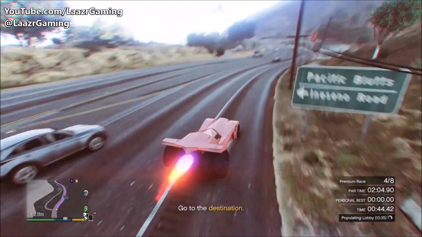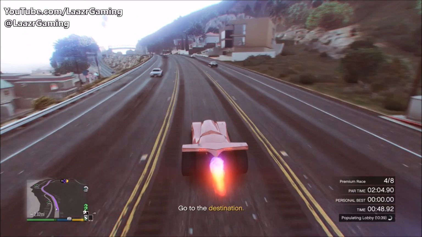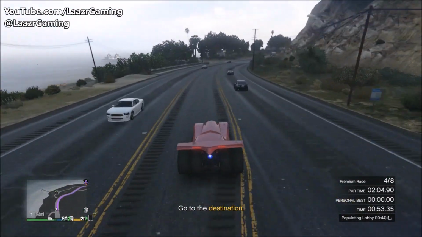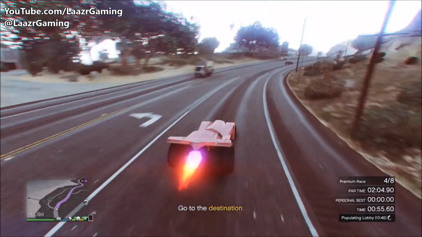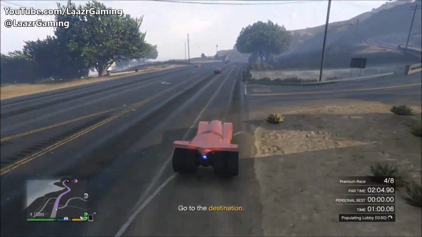However, if you guys are paying attention to the gameplay in the background, if you guys can't tell by now, I've already crashed about 4 or 5 times and I'm still way ahead of the par time. Try and keep a note of some of the landmarks that I'm passing and the time that I'm passing them, and you guys should know by watching this video whether you're way ahead of the par time.